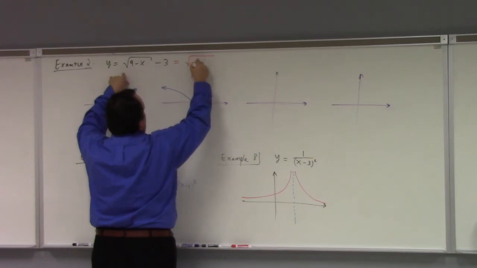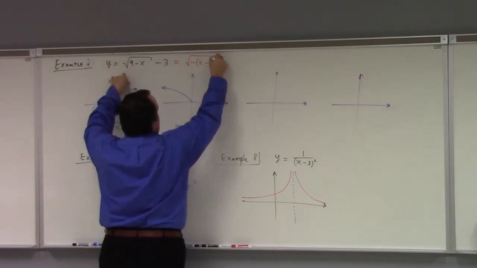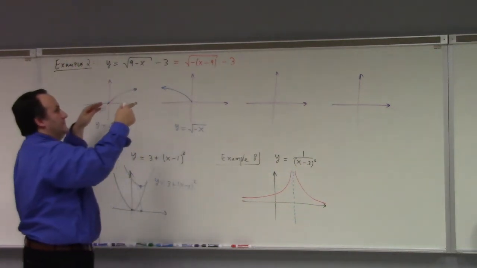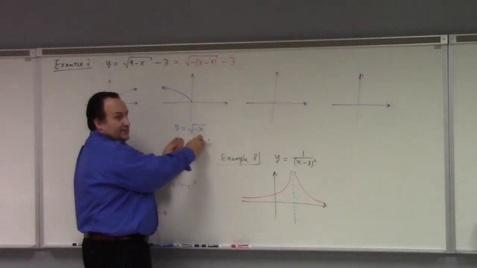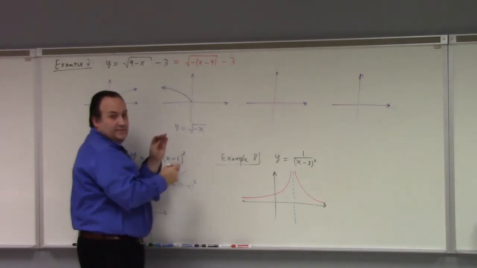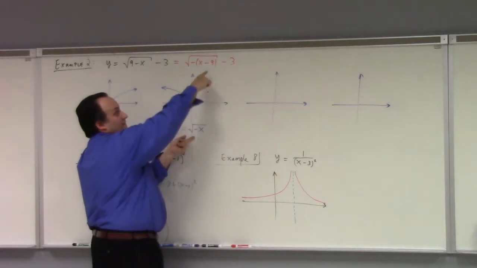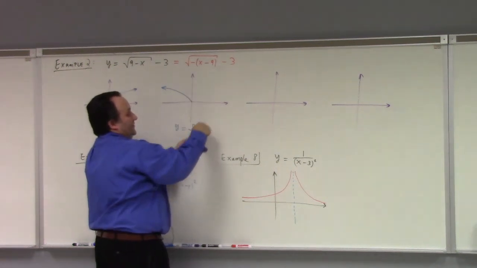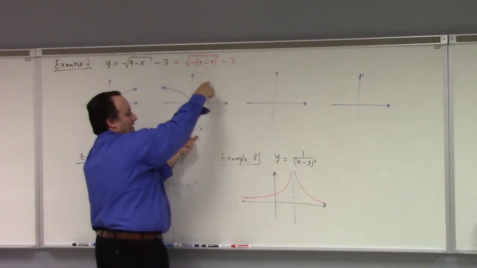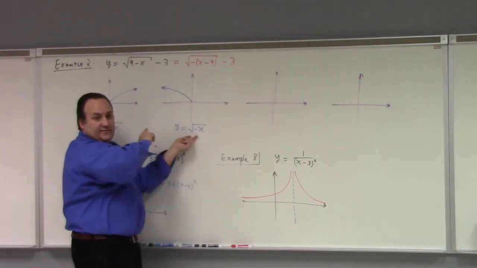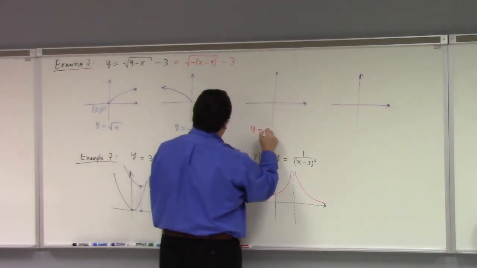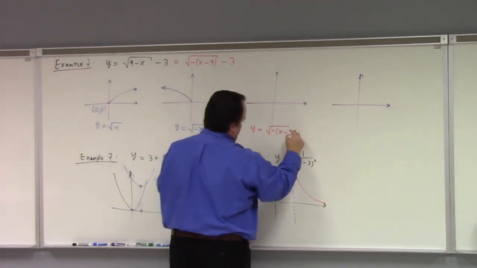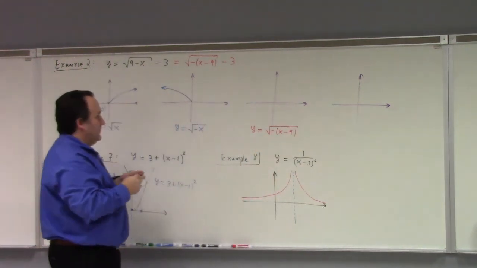Square root of minus (x minus 9). If I re-imagine the formula like that, I can see how to get from here to there, because I'm replacing x with x minus 9. I'm making that substitution to get from here to there. See that? And so that, I understand, is a transformation: shift right by 9. So where does my graph go?